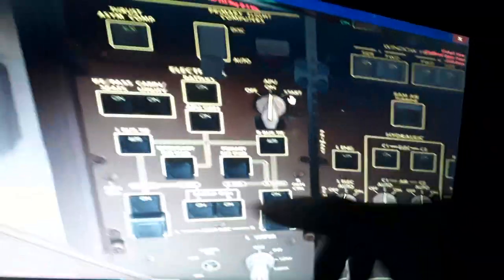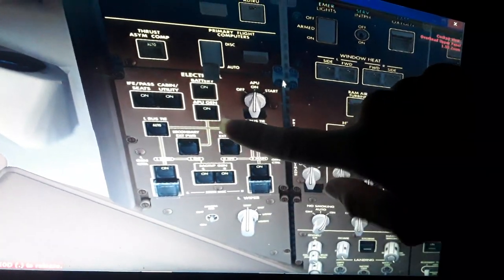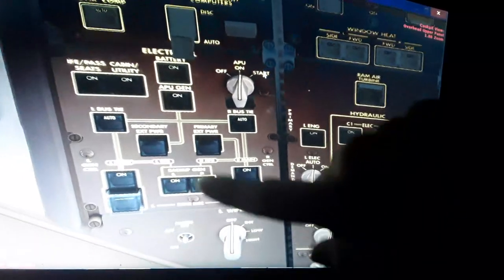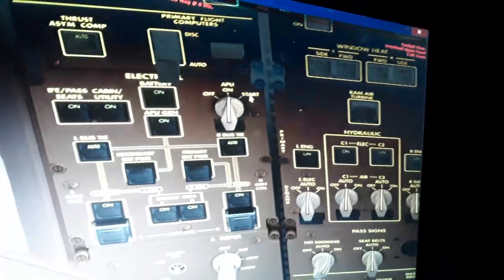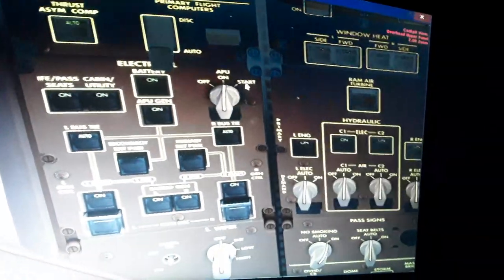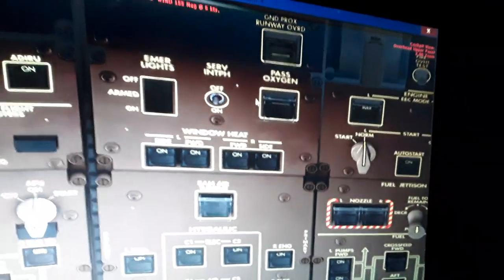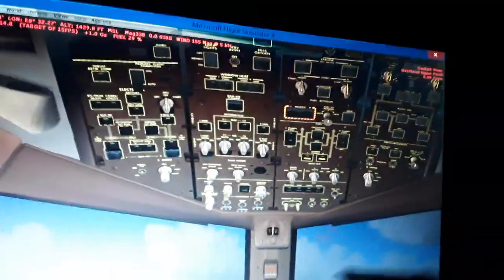This is the electrical system: the left engine, the right engine, the IDG, the integrated drive generator, 120 volts, 400 Hz frequency, also the APU and the backup generators, and the battery, 28 volts. We have the passenger oxygen, the ground proximity, the fire extinguishers, the ram air turbine.